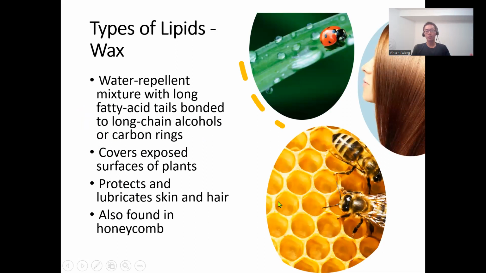Another example of wax would be beeswax. Some people use beeswax for cosmetics, okay? Lip balm, for example, and other stuff. And our skin and our hair are lubricated with a waxy substance to give them a water repelling surface and to give them the shine, the sheen, that you see on healthy looking hair. That's it. That's all you have to know about wax.